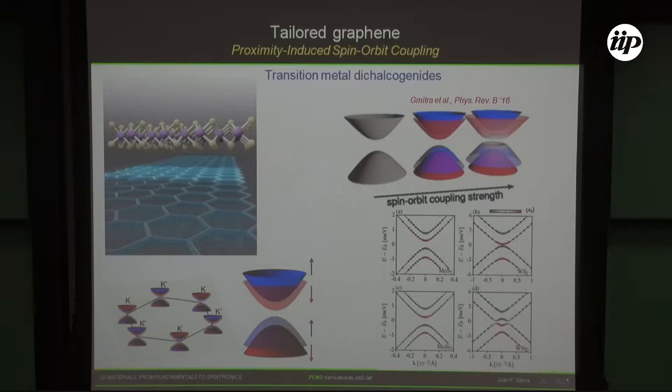effect in the graphene. Basically, when you proximitize these transition metal dichalcogenides with graphene, you see that there is this splitting of the bands, the opening of the gap in a millielectron volts range. And what is especially relevant is this spin texture. You have this spin splitting, and you have this out-of-plane spin texture, and you also have a winding in-plane component. So in principle, if you now send spins through this channel, they should behave differently. If you imprint this spin texture, I don't know if you see the tip. You see the tip? If you imprint this spin texture, spins should behave differently if they propagate in plane or out of plane.